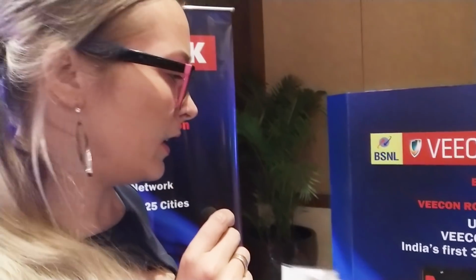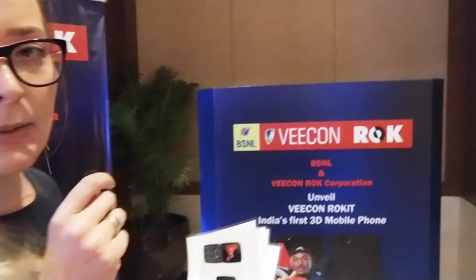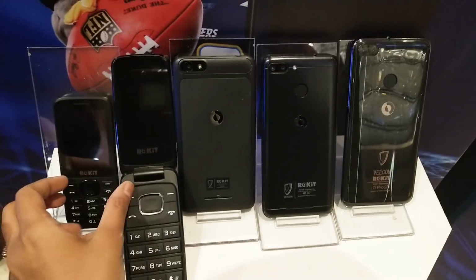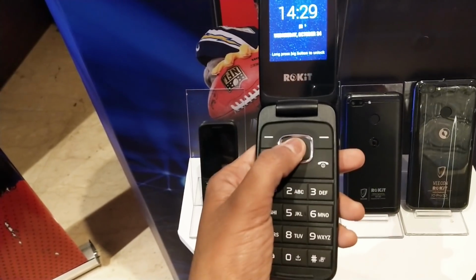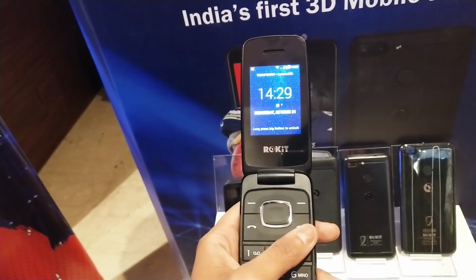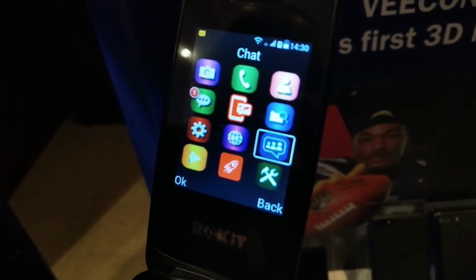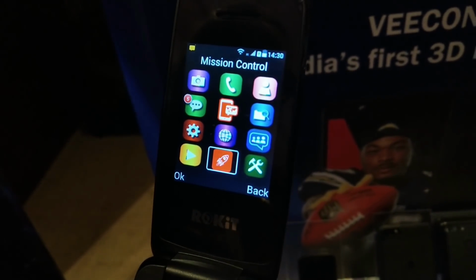Hi everyone. So basically the first 2 feature phones, the unique selling point of these feature phones is that they have inbuilt Wi-Fi and WhatsApp. Because of the Wi-Fi and the WhatsApp, you would be able to make a video call quite easily. These feature phones' operating system is based on Android, so you will be able to use many cool features of the Android OS. However, I have to highlight that it is not Android, just Android based. The phones have our special application as well, and because, as I said, it's Android based, we will be able to add many other feature phone applications. It will be based on demand.